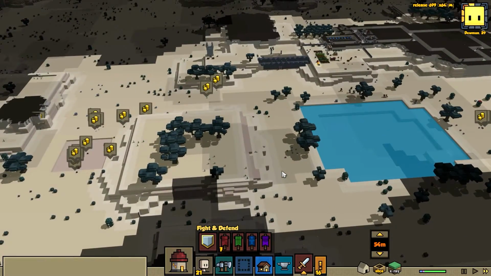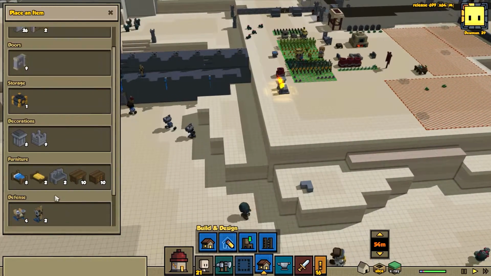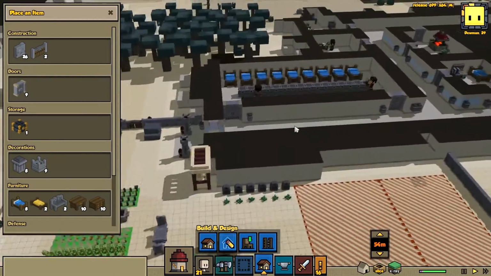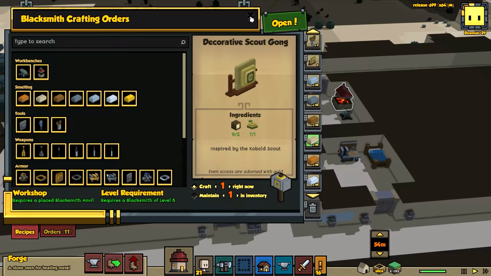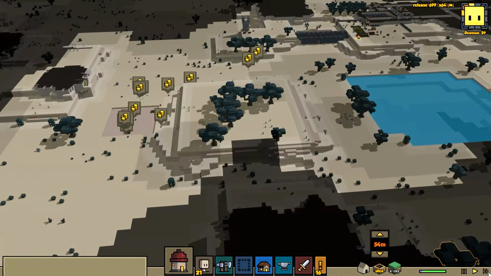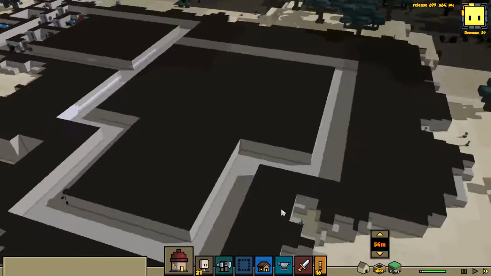Okay, now I have already made the gong. So let us summon an invasion. Wait. Where's my gong? Did you make it yet? Oh, it's at the bottom. Never mind. It's at the bottom of the list. Okay, well, let's see. Are they done? Okay, they're done over there.